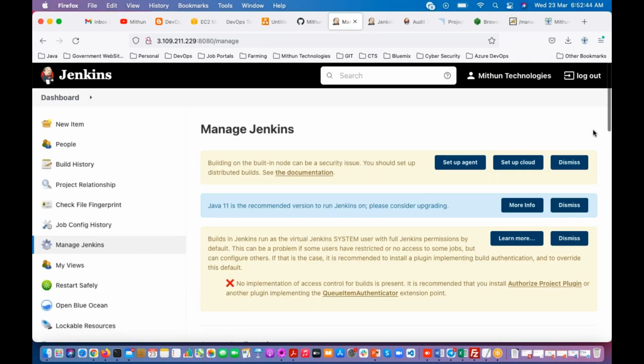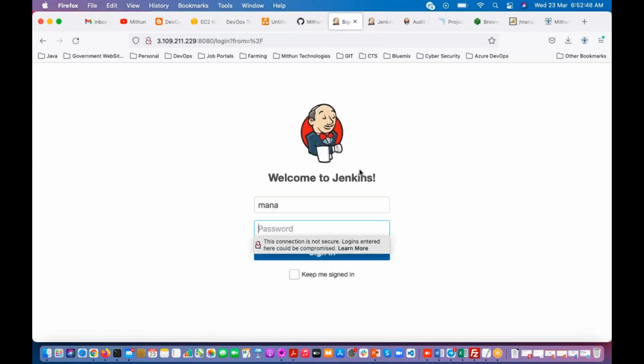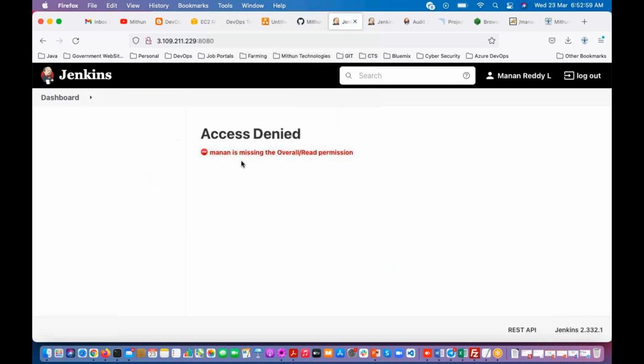Now, if you try to log in with Manan user, is it possible? No. See, it is showing access denied. Even though Manan is a valid user, he is not able to access.